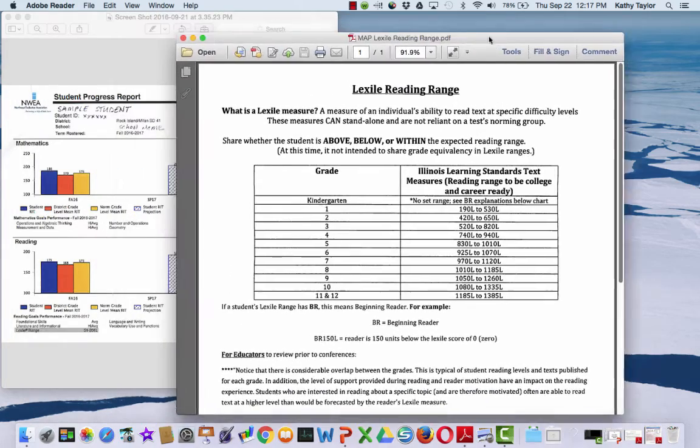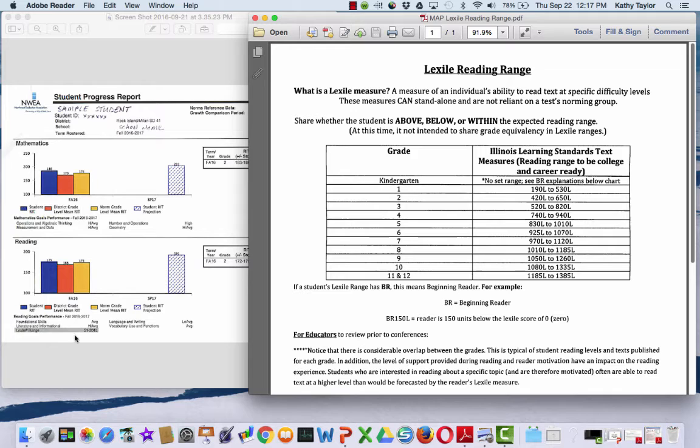Let's start with the Lexile reading range. Since this specific example shows that this student scored in the 51 to 201L Lexile range, I could correlate that over here to a chart. What we want to be very, very mindful about is sharing and expressing that students are performing at a specific grade level. This chart is for your use as the educator. What you will say is 51 to 201 Lexile. That falls approximately in this range.